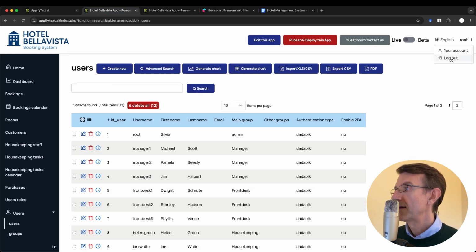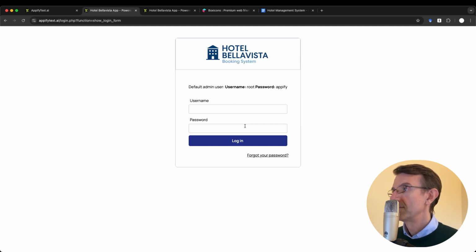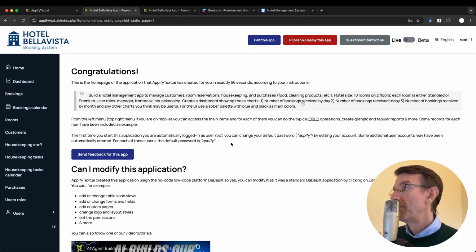But after the first time, or if you log out, you may need to log in again, and the default password is Appify. Since it's always Appify, you should change it as soon as possible.